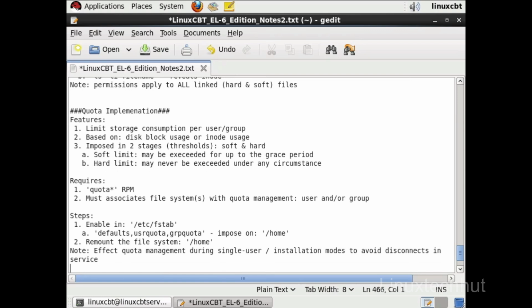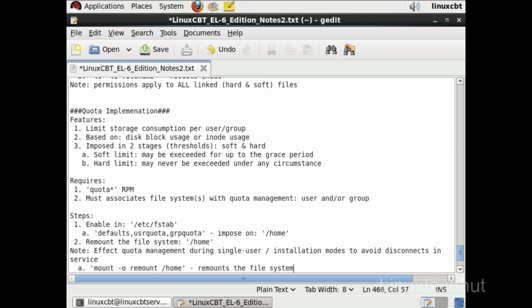So if other users are connected to your file system, perhaps via common services such as Samba, Apache, etc., then they're likely to experience a blip in connectivity to the file system. Now our system currently has no additional users connected. We can confirm that, of course, by using who or w commands that we've covered. So the command to remount will be simply mount with the option remount and a pointer to the file system to remount. So this remounts the file system.